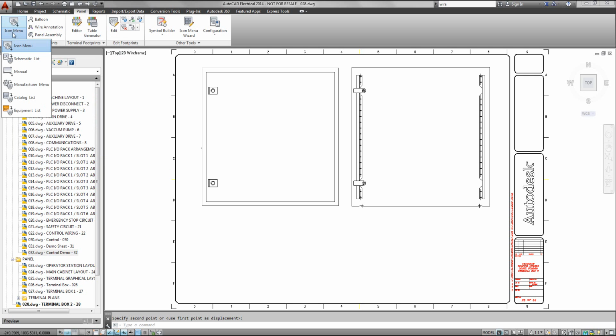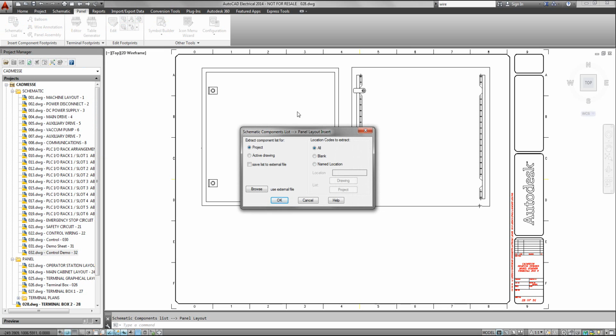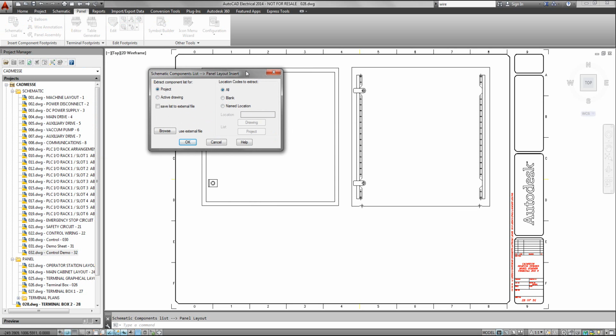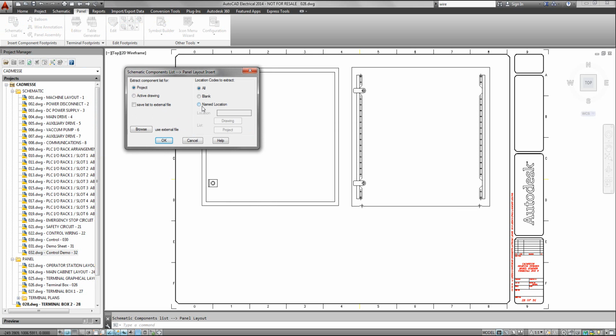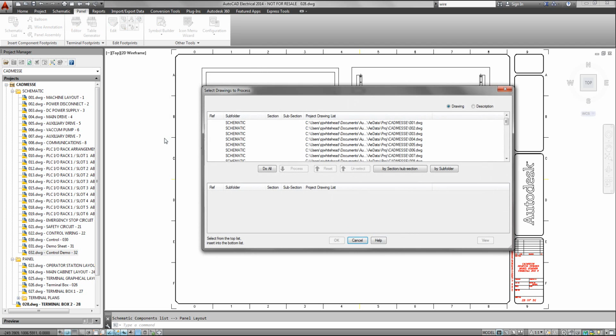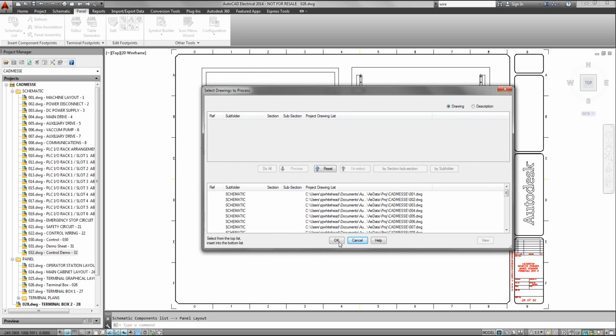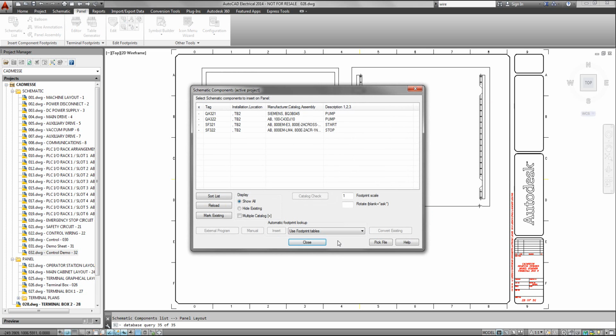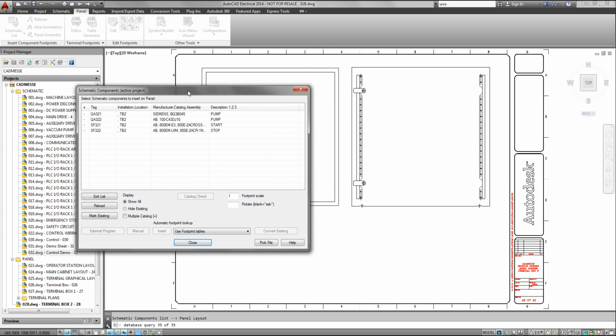What I can do, from this drop down, is select a schematic list. From here, I can choose the locations that I want to generate my list from. Because I know everything's going to be in TB2, I hit TB2 in here. It will now go through the whole project and give me a list of all the components that are stored within the location code of TB2. And here we are, the 4 of them now.